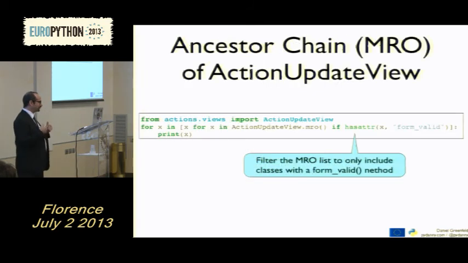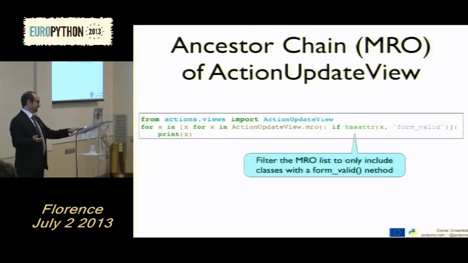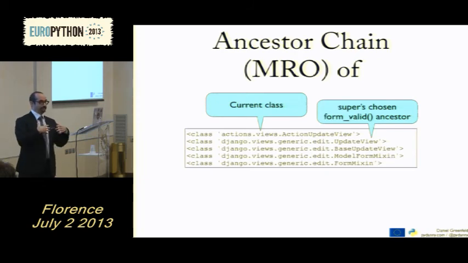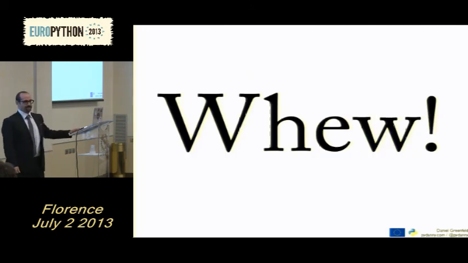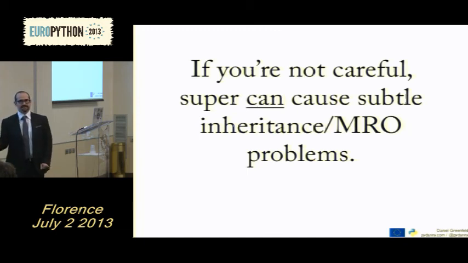It is scary. It remains scary. So then what I did is I took my little MRO thing and I checked, let's look up the versions of this class which have form valid as one of the methods, one of the ancestors that has form valid as one of the methods. And in this case, I found that there's 5 of them. And after digging into source code, it wasn't too hard, because this is actually just going to core Django, not my code, I found that I had just one ancestor. So I was relieved. I was happy. I felt in a good spot. But the thing is I was lucky.